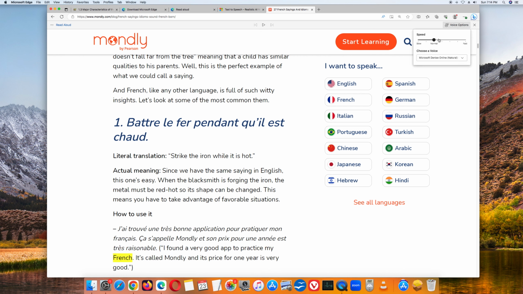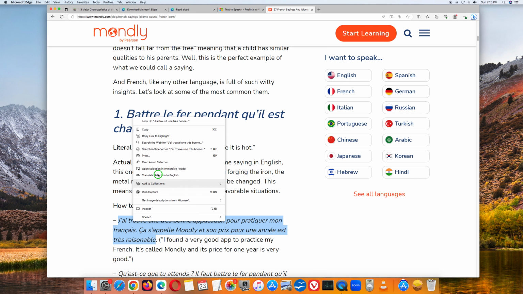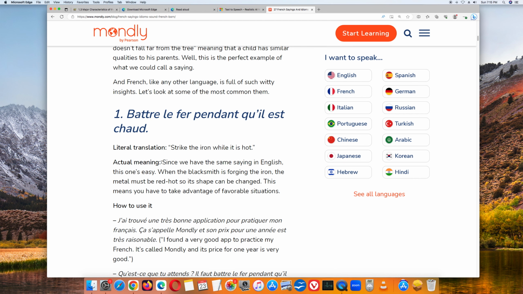Okay, now let's see here. Let's go a little bit slower. Let's see how that sounds. Let's highlight. Now you actually have to, if you only want to do the section, you want to close the read aloud toolbar. So let me show you here. I'm going to highlight these French words. Then I'm going to press the right button down. It's going to say here, read aloud selection. Then release the right button.